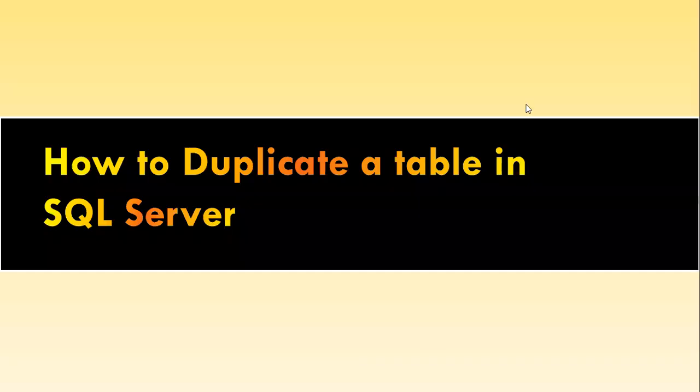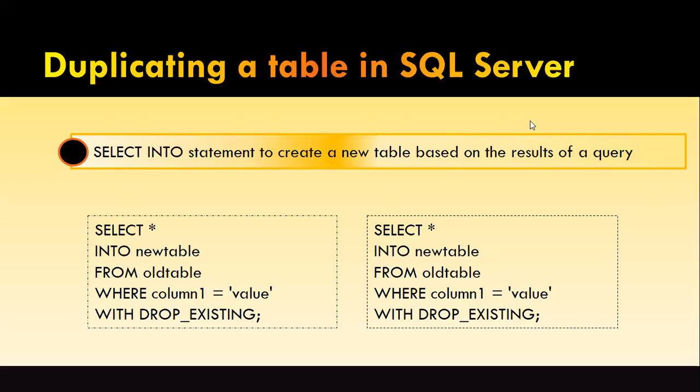How can we duplicate a table in SQL Server? Is it possible to duplicate a table in SQL Server? For that, we can use the SELECT INTO statement. Using this statement, we can create a new table based on the results of a query. For example, in this case: SELECT * INTO new_table FROM old_table.